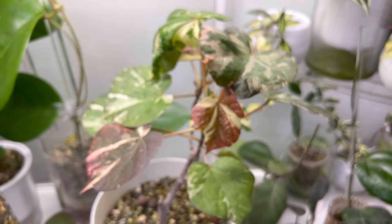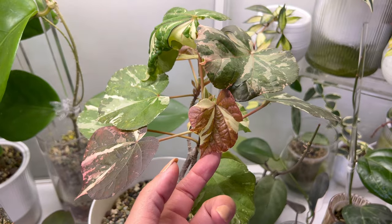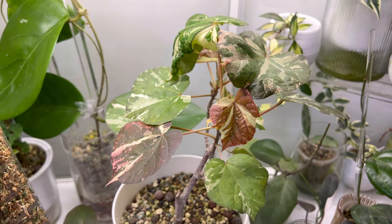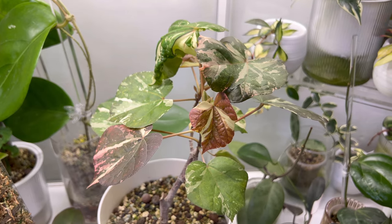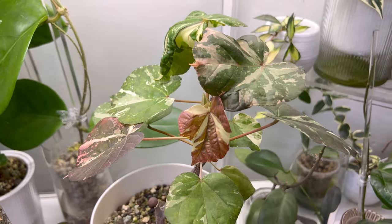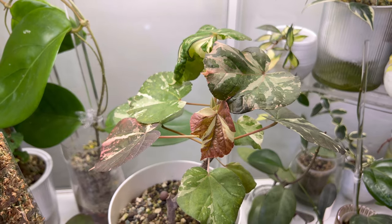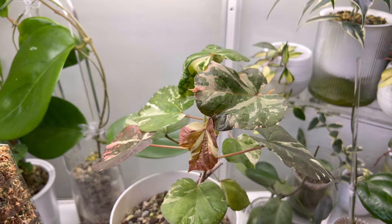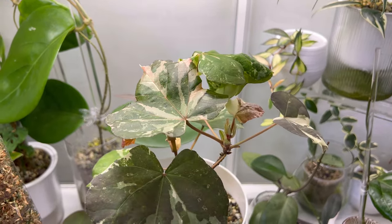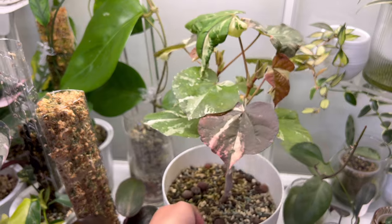I don't see this very often in anyone's collection. I know this is supposed to be an outdoor plant, but I'm not quite sure how well it's going to like my environment — I live in Berkeley, so it gets very cold sometimes, but not freezing and we don't get any snow. I'm going to try next summer to take it out and acclimate it outside, because I know this plant requires a lot of sunlight and might even love direct sunlight. But not right now because it's still very cold and very young, and it's very, very happy currently.